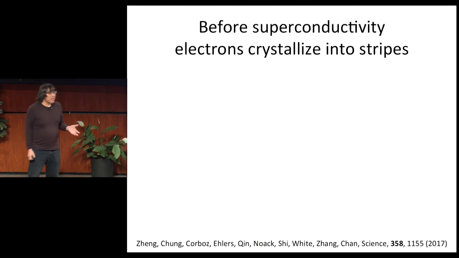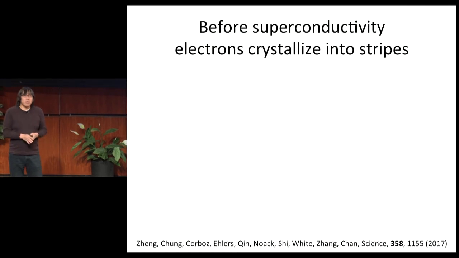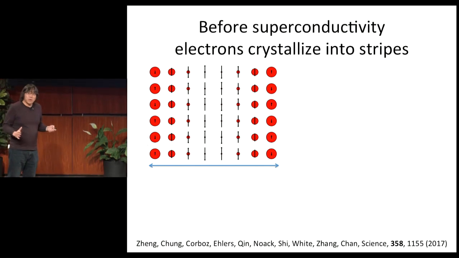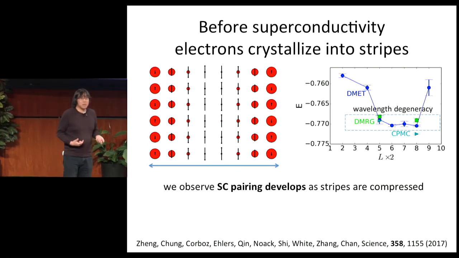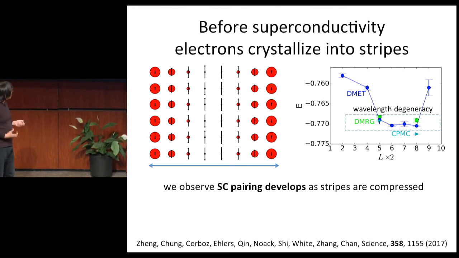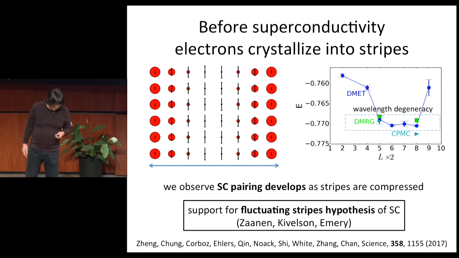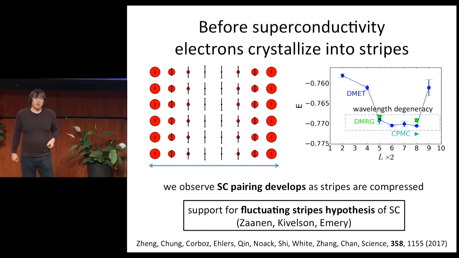One of the results we're most proud of: very recently it's been possible to see exactly how high-temperature superconductivity develops inside the Hubbard model itself. You can study what the material looks like just before it becomes superconducting, and what you find is that the charges spontaneously crystallize into one-dimensional structures called stripes. Even more intriguingly, if you allow these stripes to wiggle, squeeze them together, and allow them to fluctuate, you see pairing develop between the electrons themselves. This is a very evocative picture of how high-temperature superconductivity emerges — a numerical confirmation of a long-standing hypothesis arising from fluctuating stripes. This illustrates the kinds of things we can do with classical methods within the strong-coupling regime.